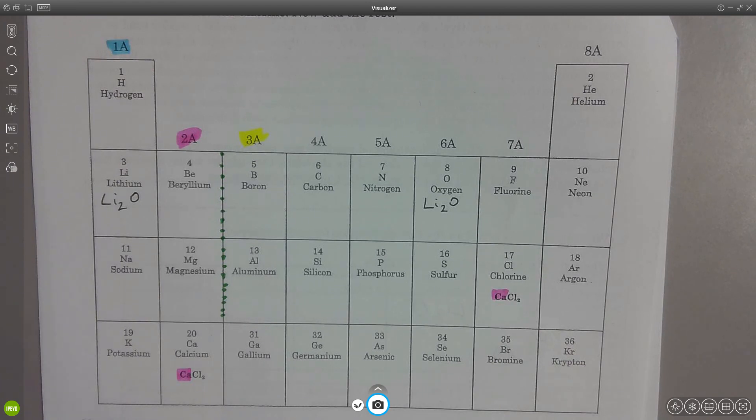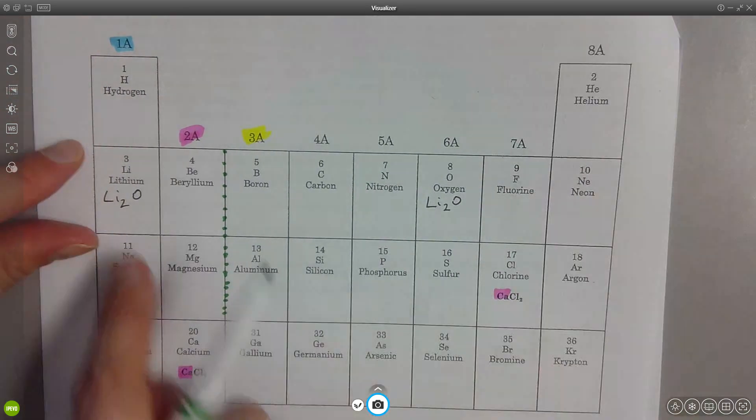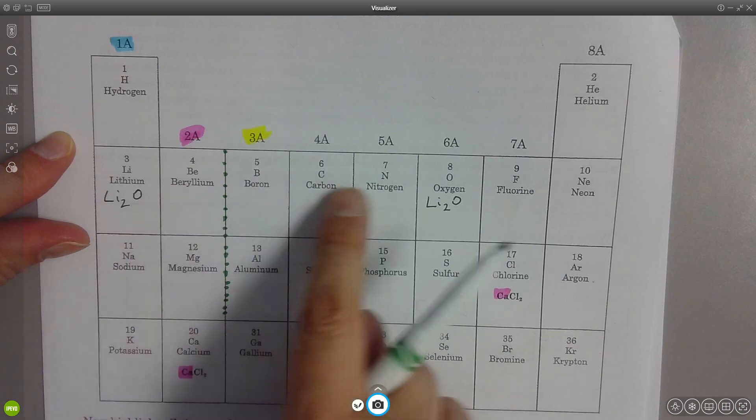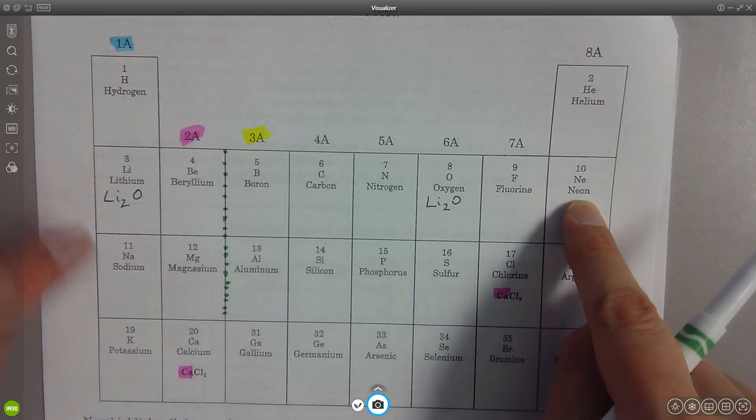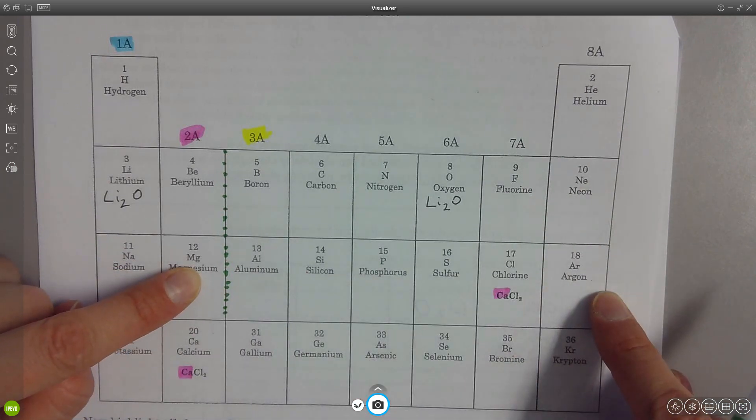So here's the thing: there's two here because you put them in the s orbital. Here you start filling up the p orbital. Now here you're going to have to get out a new s orbital, fill those up, and then you start filling up a new p orbital. So do you see how this kind of just builds and repeats on itself? Am I going too fast here? Is this hard to understand? Please tell me if it is.